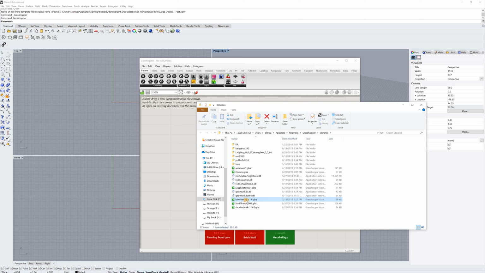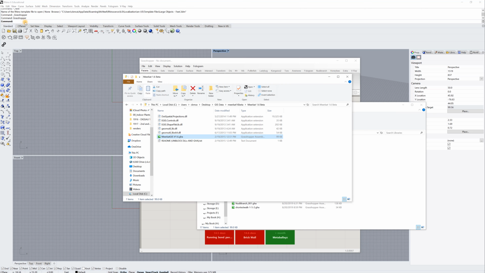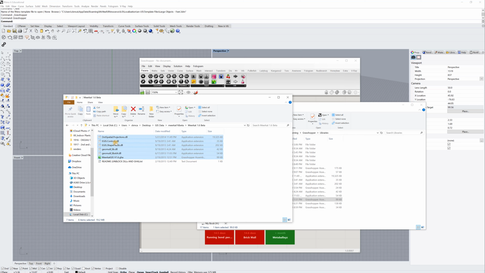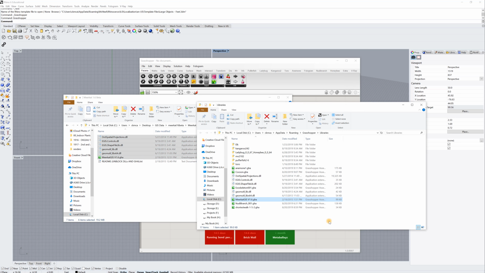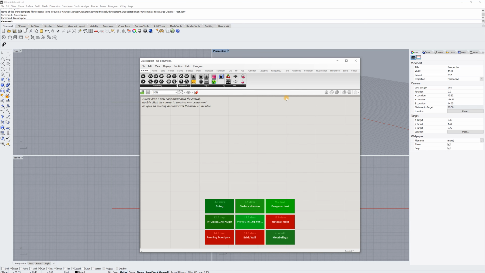Part of that is Meerkat and those DLL files here. So if I really needed to, I could grab all of this stuff, copy it, and paste it into my special libraries here. Once you've pasted that, it's installed, but you need to restart Rhino for that plugin to show up. And when you do, it'll be under Extras. So here's Extras, and here's Meerkat.